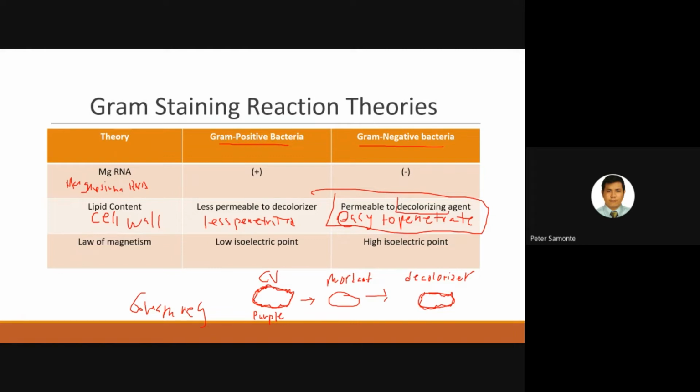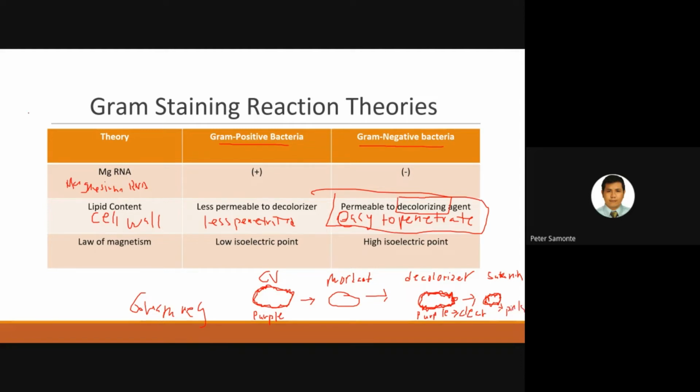So remember, you're using a decolorizer or a decolorizing agent. So what would happen to the crystal violet, Mel? It would affect, sir. Yes, Ralph, you're raising your hand. Makakasa, sir. Makakasa, okay. What would happen, class, is that they would be decolorized. Instead of purple, the decolorizer would turn that to clear. And now you have a clear bacteria, or a colorless bacteria, you would now add your safranin. And your safranin would then penetrate the bacteria, causing it to appear pink.